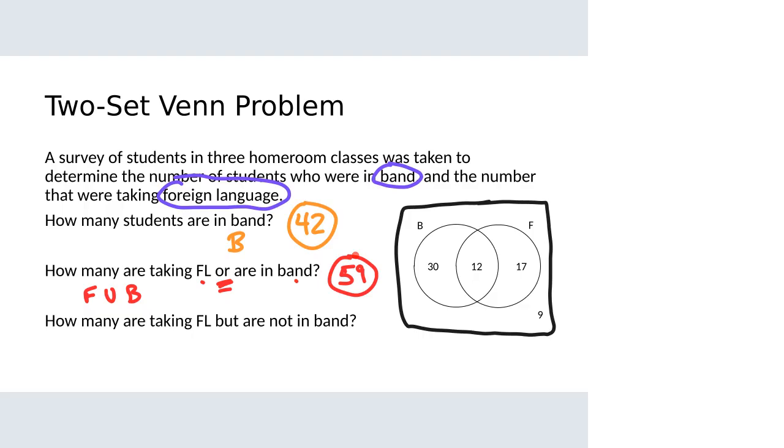And then the last question here says, how many are taking foreign language but are not in the band? We realized on Monday that but is kind of the same thing as and. We're going to treat that like and. You don't have to write this down in notation, but if you want to, you can. So this is foreign language and not in band, so that's B complement. You don't have to write it out this way, but if you're really good at shading, that might help you determine what it is that you're going to count. So how many are taking foreign language but are not in the band?